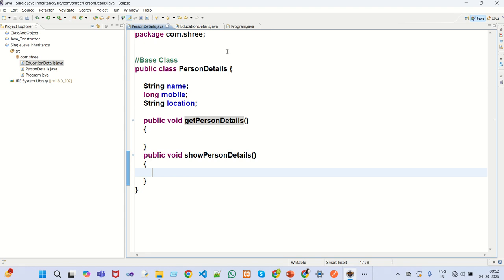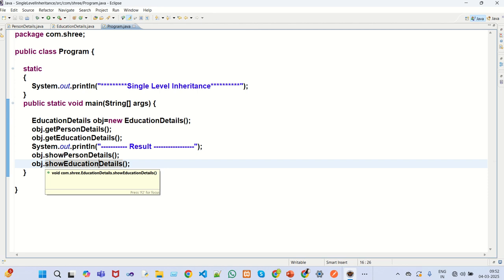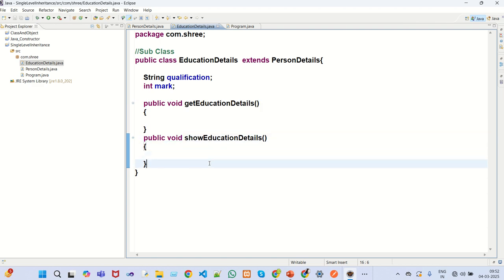Okay, and after printing this, again it will go to this, and here we are having an education detail, show education detail. Again it refers to the object, it will go to this class, and already we got this input here, right? And whatever input we got in this function, it will display the output here. Okay, so this way the program will execute. If you understand this concept, we'll move on to the next process.